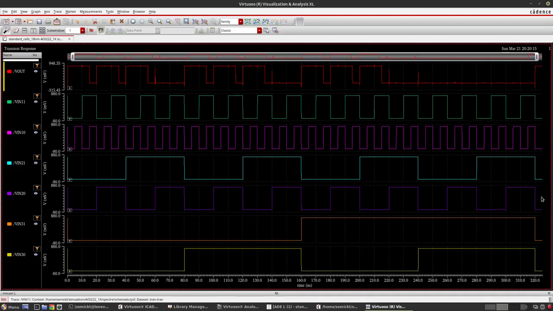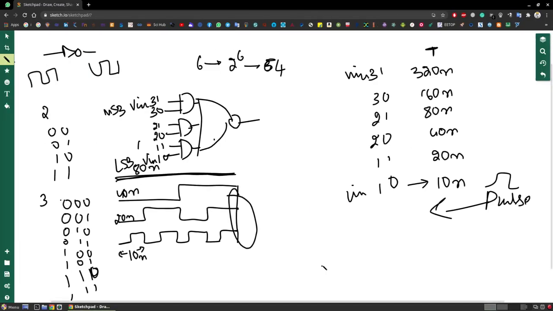So you can see that the reason I gave 5 nanoseconds extra is for this. So now you can check the functionality, right? Whether you are getting proper voltage or not, whether you are getting proper waveform or not. Just for one or two input combinations, we can do that.